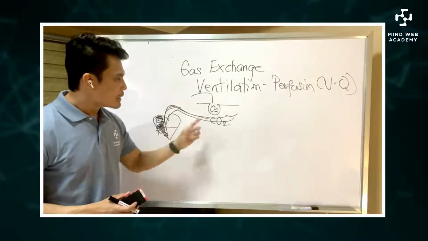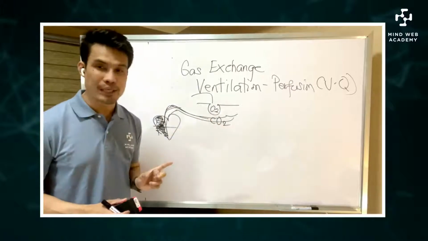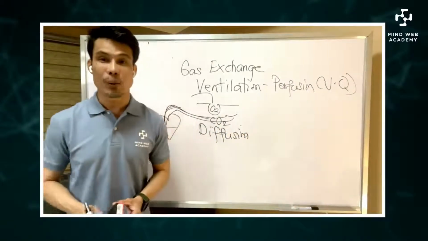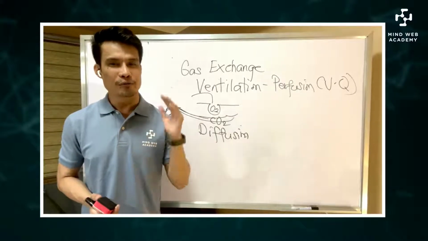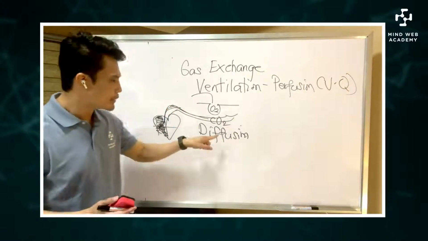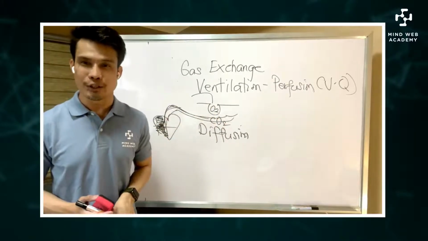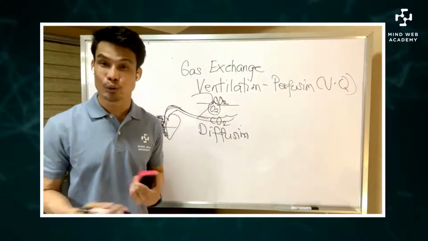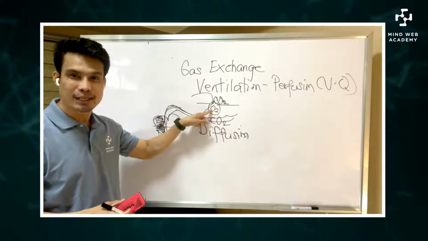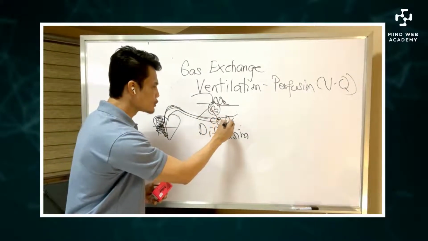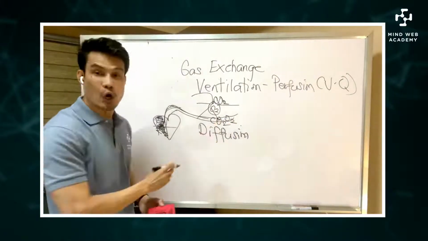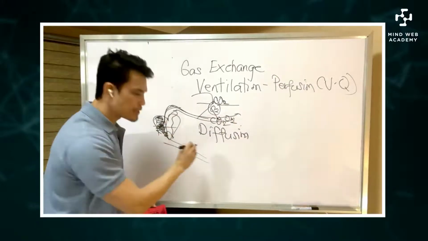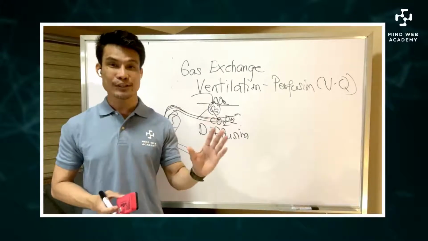All right. So once oxygen is inside the alveolus and blood contains now high amount of your carbon dioxide, diffusion will going to happen. Magkakaroon ng tinatawag na diffusion. How do we define diffusion po? Diffusion is the transportation of carbon dioxide from higher concentration to lower concentration. Saan mas madaming carbon dioxide? Sa blood. So it will diffuse from higher to lower. So mapupunta si carbon dioxide sa alveolus. Tama po ba? Saan madaming oxygen? Sa alveolus, right? Okay. Oxygen will diffuse from higher to lower concentration. So dito mapupunta si oxygen. So this time the blood is oxygenated. Tama po ba? Once oxygenated, babalik na po ang oxygenated blood sa left side of the heart, ipump na siya sa systemic circulation. You call that one as your gas exchange.